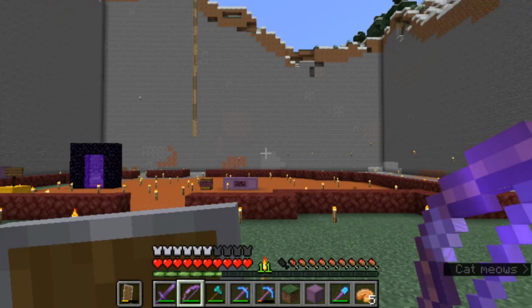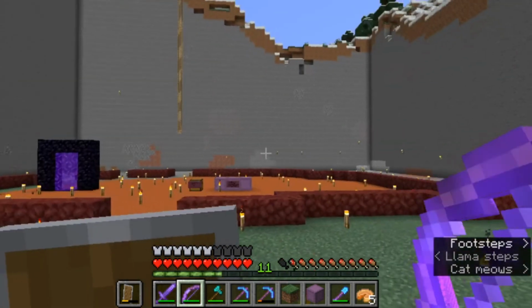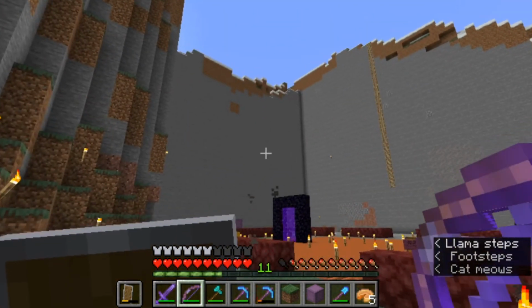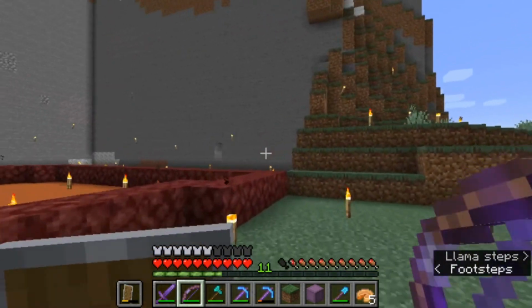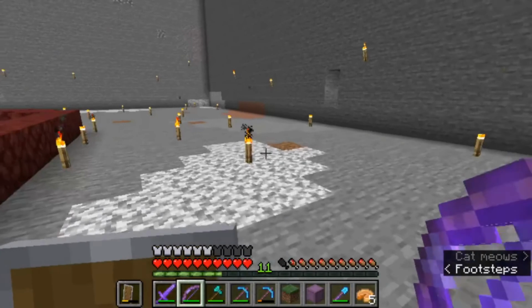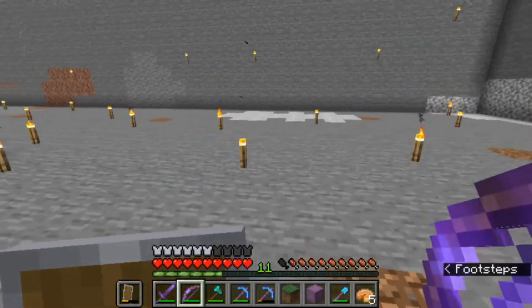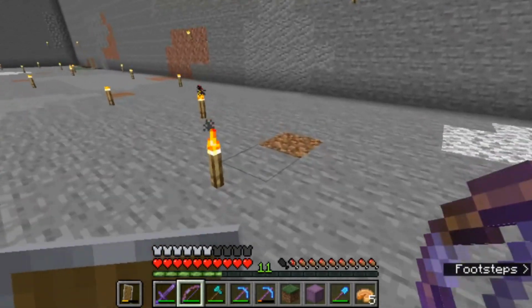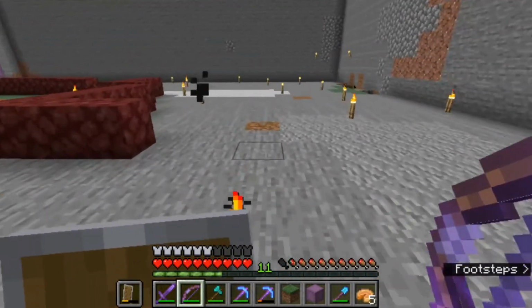So after, let's just say about an hour, I went ahead and finished clearing out this particular wall. So now my base has more room to wiggle, as it were. 10 blocks all the way around from one end to the other. Now you're probably wondering why I have all these grass or dirt splotches everywhere.